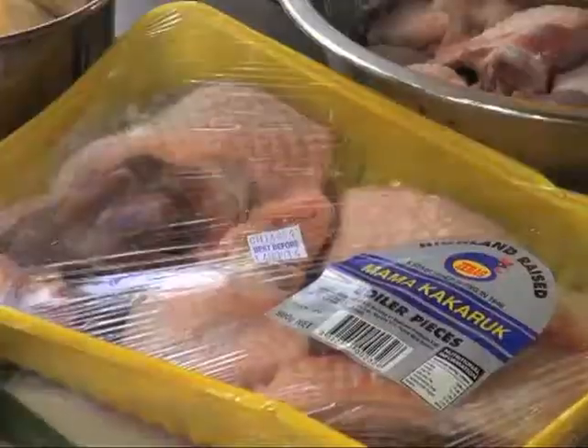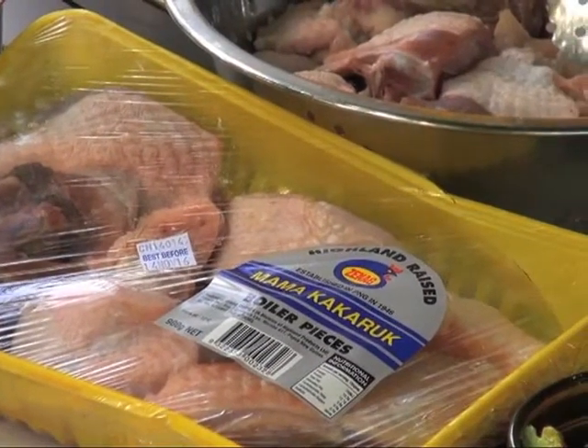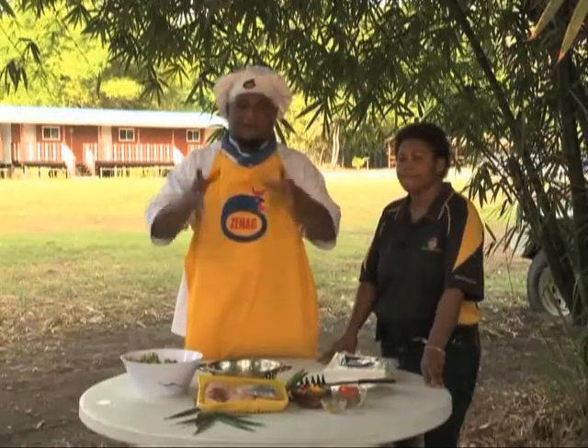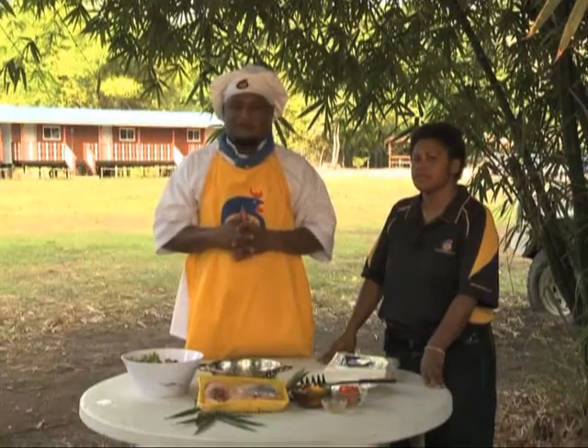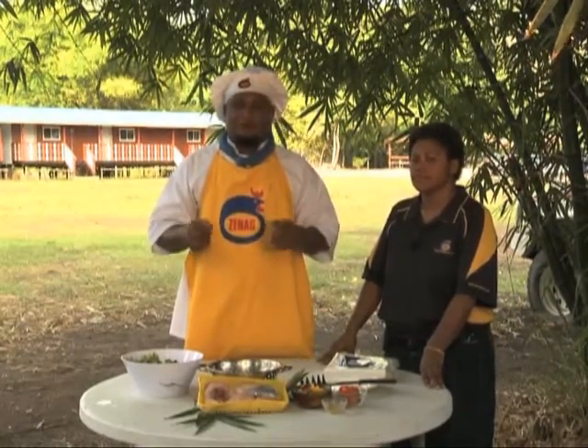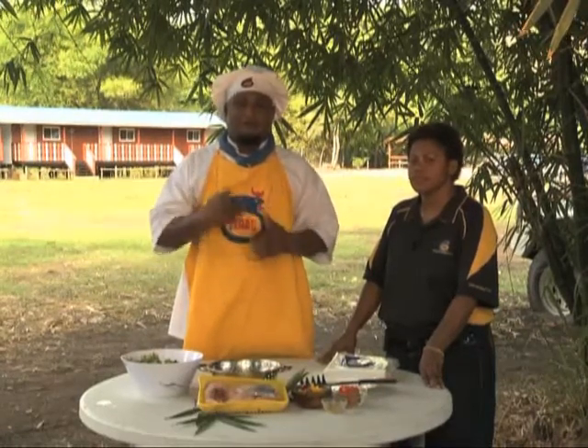We are selling more chicken lines in different cuts. We have prime cuts — legs, wings, thighs, and breasts — which come in 700 grams. Some come in bulk. We also sell our favorite cut where all plenty lines, plenty portions. You can buy them at the store — Zinek kaikai — and they come in 900 grams. You get all the Zinek chicken pieces: legs, thighs, wings, livers, and giblets. This year we cook them in nice, easy recipes. The 2015 calendar is finished so you can find one at the store. Now you can follow more recipes and enjoy them with your family.